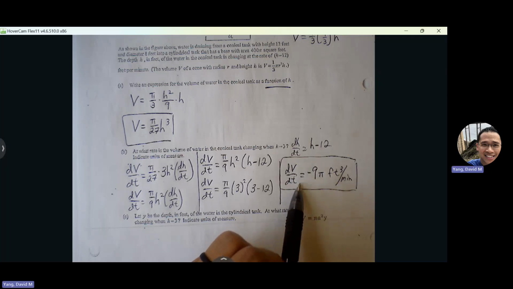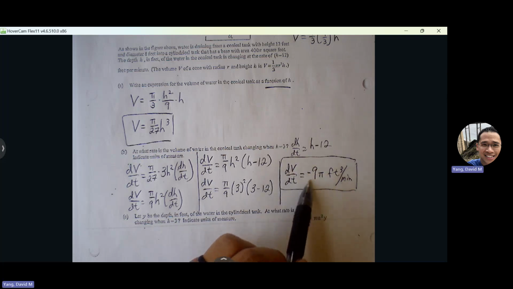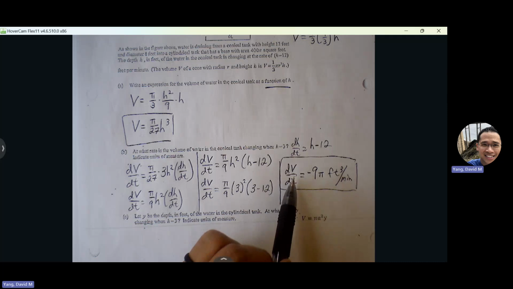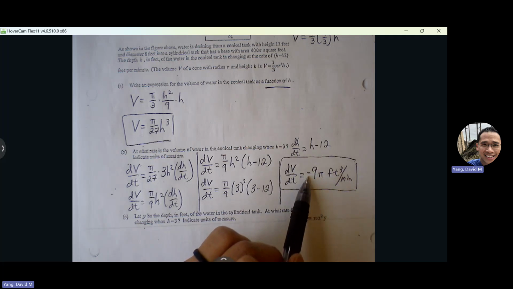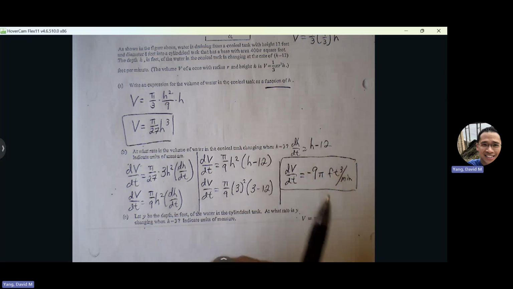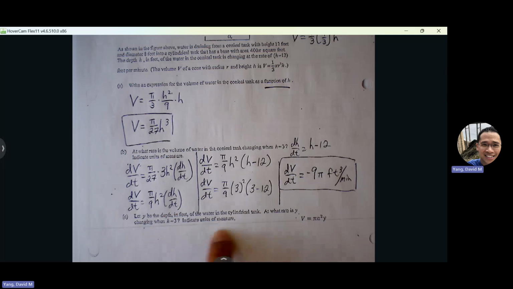Okay. Now, before we get to part C, what do you think the dV/dt is for the cylinder? Yeah, it's going to be a positive 9 pi, right? So the rate that the water is leaving the cone is going to be the exact same rate, but positive for the tank, because the tank is going to be receiving water while the cone is draining water. So there's going to be an adjustment, but dV/dt will just be a positive 9 pi when we get to the cylinder tank.